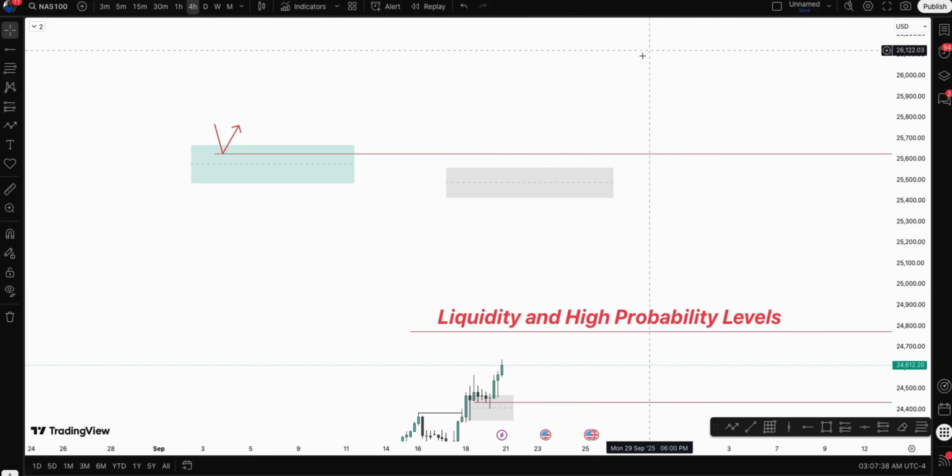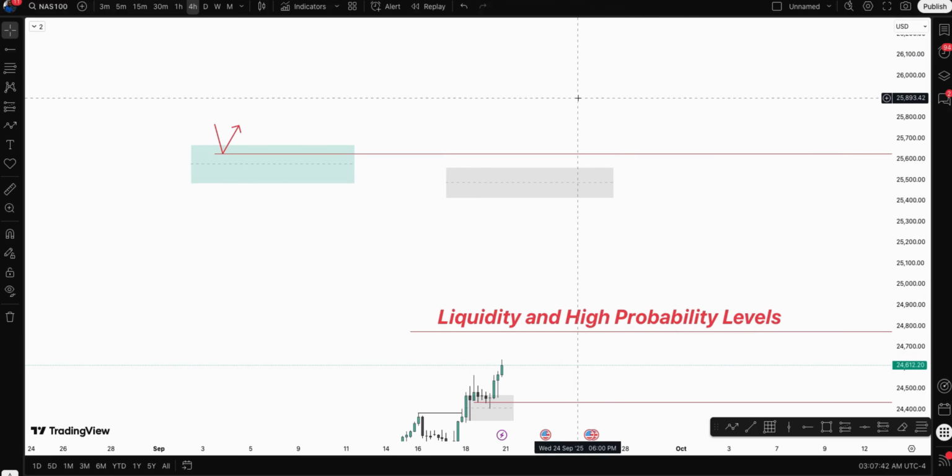Yeah, I said it doesn't matter what time frame it is. But when you focus on this on a higher time frame, it will help you with your long-term direction. It will help you catch a better risk to reward trade.